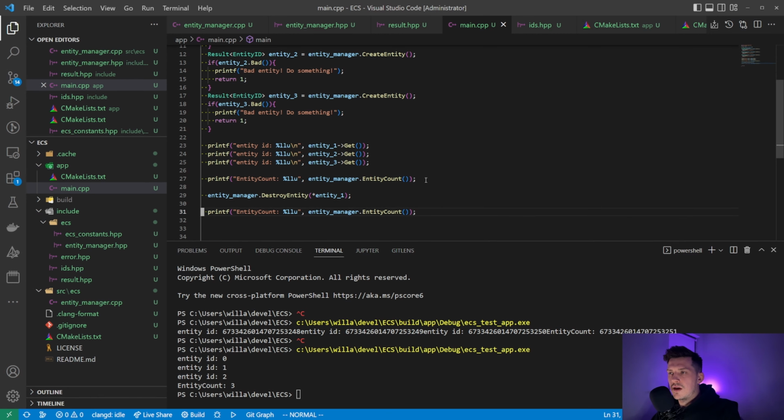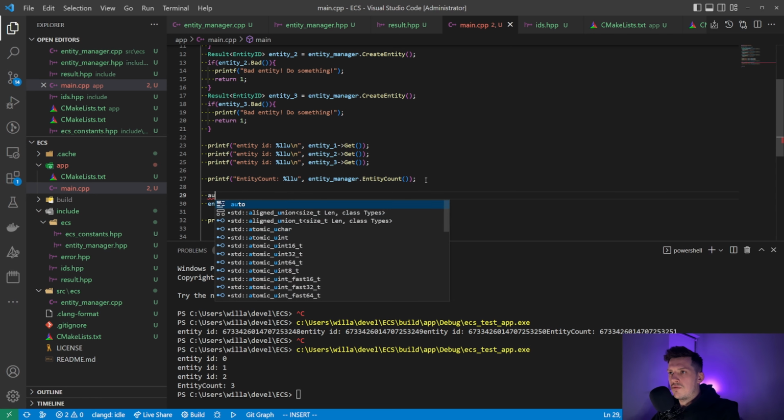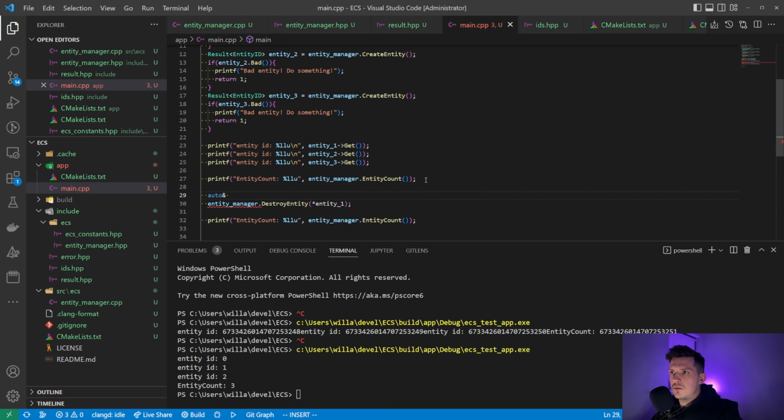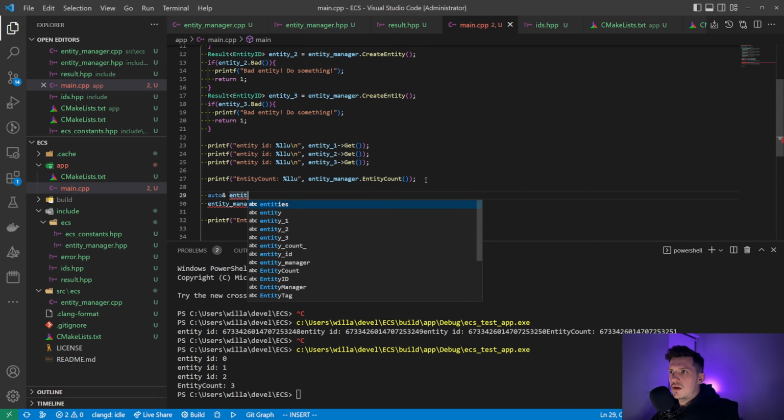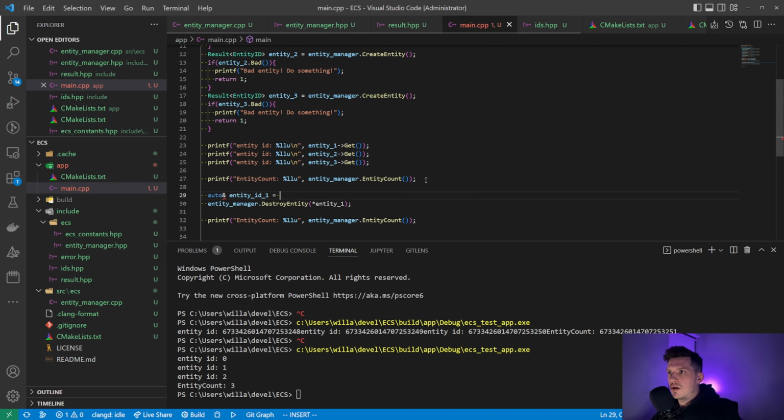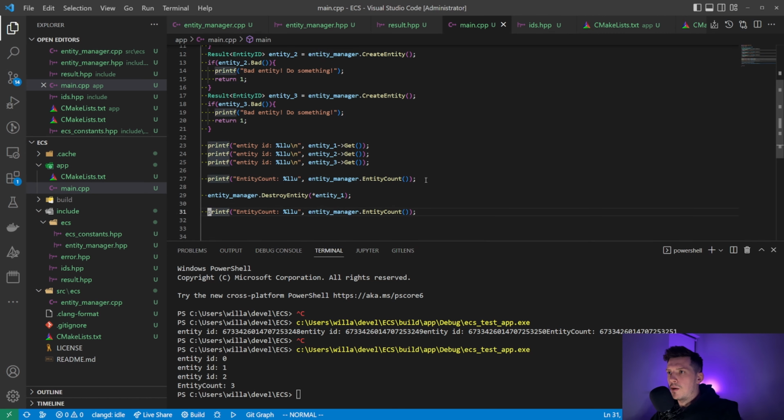Remember, it's a result entity ID. And I'm pretty sure if you want to, you can actually pull the value out that way, but we're not going to do it that way right now.